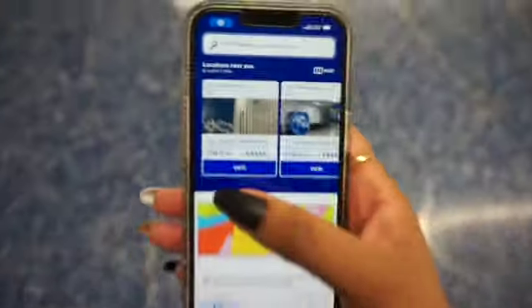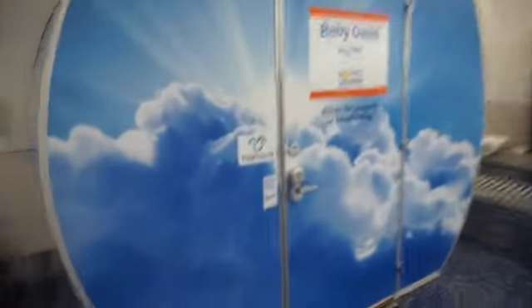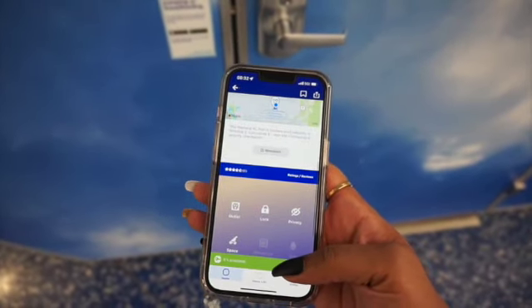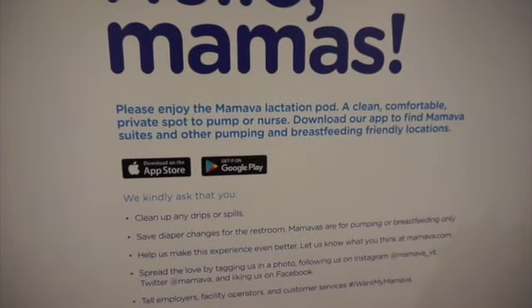This is the second option. I'm sure you've noticed there are quite a few pump pods or breastfeeding pods — nursing pods — in local airports. Some airports don't have these, but they do have nursing rooms you can utilize. Just ask anybody that works in the airport and they should be able to tell you where either a pod or a nursing room is. You get the app, it'll tell you where your nearest pod is, you can unlock it in there, and if the lock doesn't work, it will give you the code. These pods are very, very handy — shout out to whoever created these because they make life so much easier. You can come in here and use your big body pump if you have a long layover, or you can nurse your baby if you don't feel comfortable being around a bunch of people. There's a nice seated area and it is pretty clean in here, but you also want to make sure you always clean up after yourself.